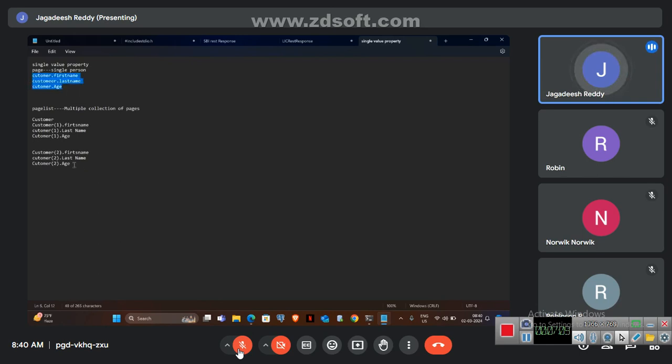This is the page list. The entire thing is the page list, and these are the number of pages. This is page 1 and this is page 2, and every page can be accessed with the index value. All pages refer to the same page list class. Understand?